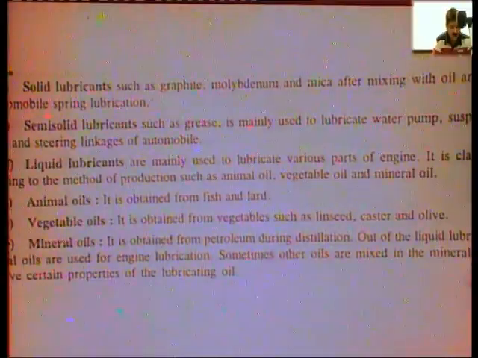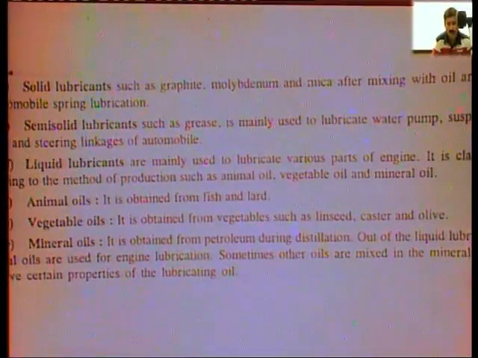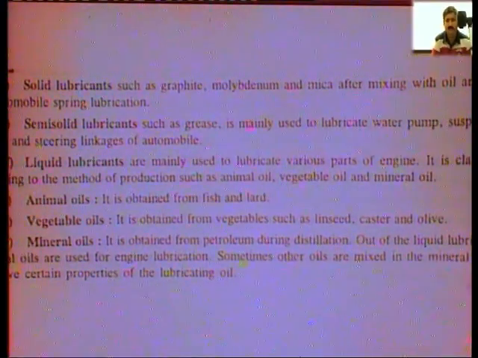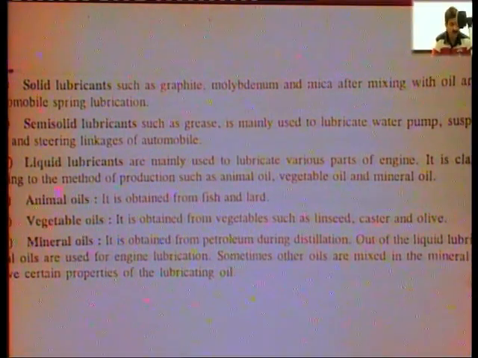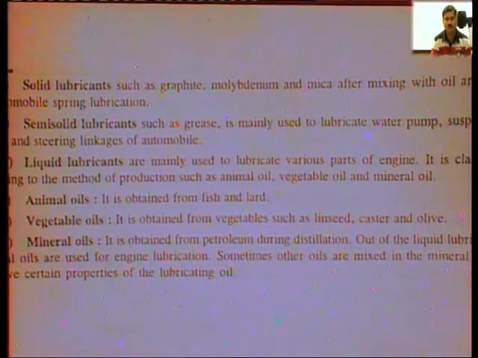The first two categories are not used for the lubrication purpose, as these are light oils and they also have the property of mixing with the water. So, they are unsuitable for lubrication process. And the third category, that is mineral oils, is used for lubrication process, and these products are derived from the fractional distillation of the petroleum products.